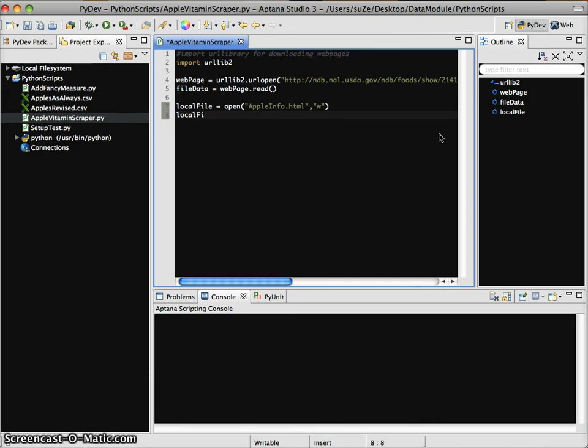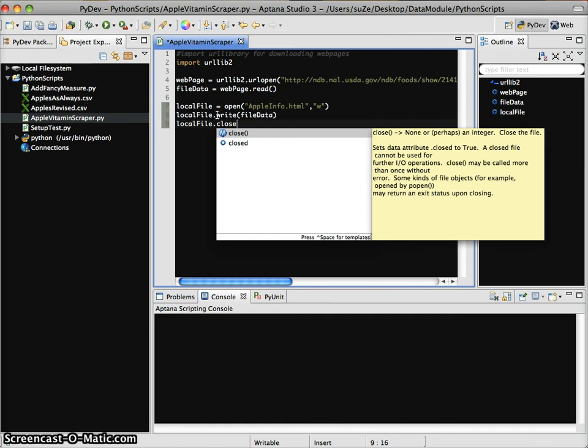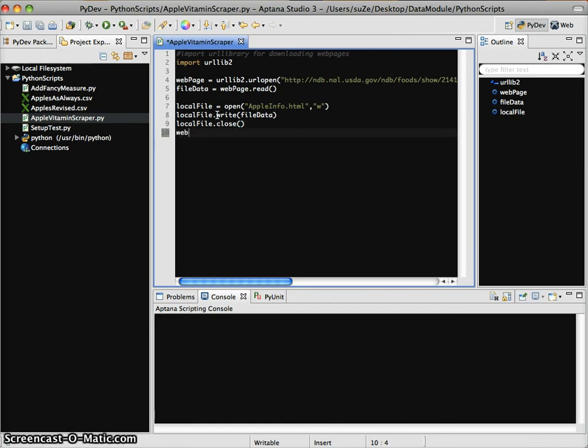And then all I do is say, remember that file data? Remember that code that I read from the web page? I want you to write exactly that code to that new file I just created. So I'm going to say local file write file data, and then local file close, because we've opened this up, we want to close it. And we also need to close the web page because we've opened that too. A little bit different. We didn't have to explicitly close. Actually, we probably could have gotten away without explicitly closing the web page, but it's not a good idea. Anything you open, it's a good idea to close.